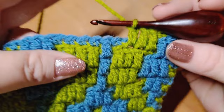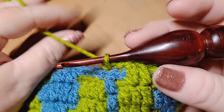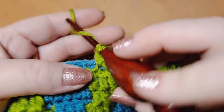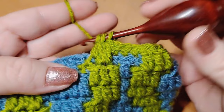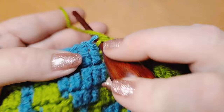Three single crochets. So there's number one, number two, and number three. Three double crochets. There's one. Two. And number three. One single crochet to end our repeat. All right, so that ends the repeat.